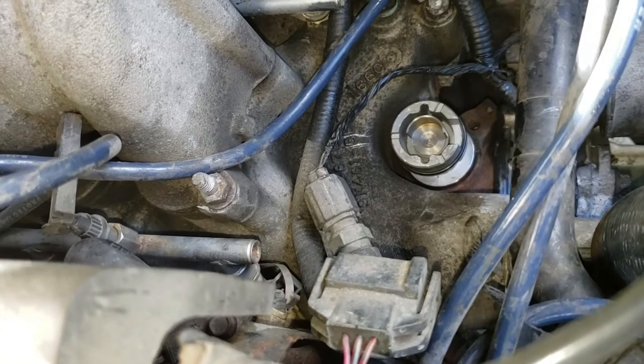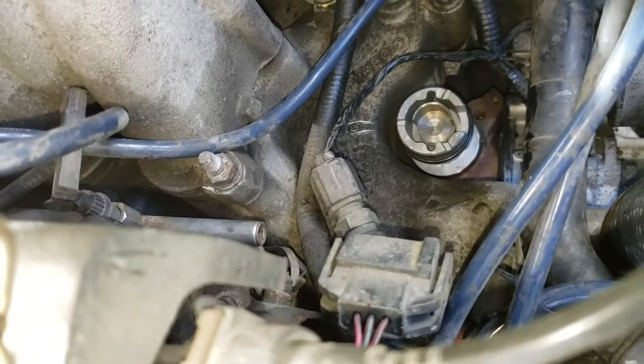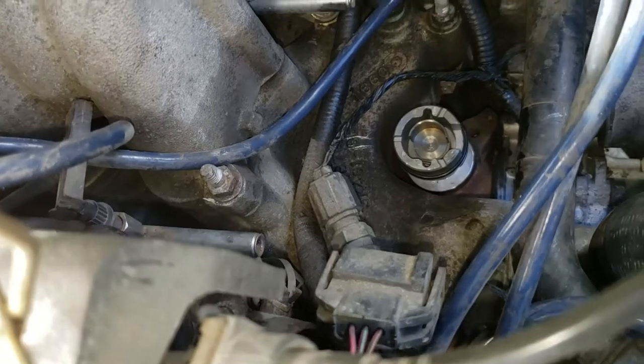Look at him wanting to do things all professionally instead of half-assing. Yep. This is why I bring my cars to Car Guy Dave. He's a much better mechanic than I am.